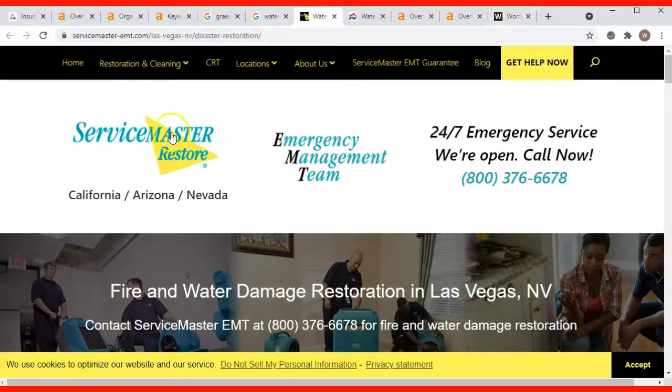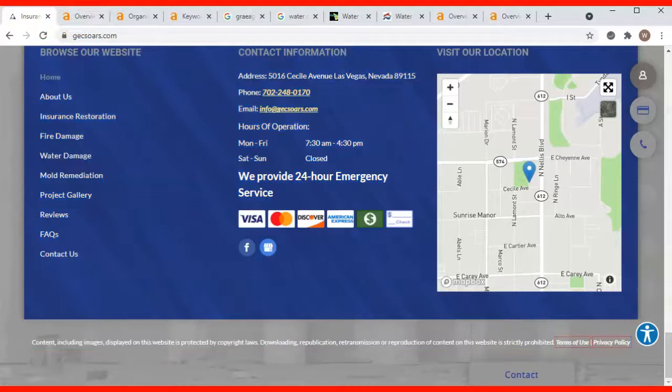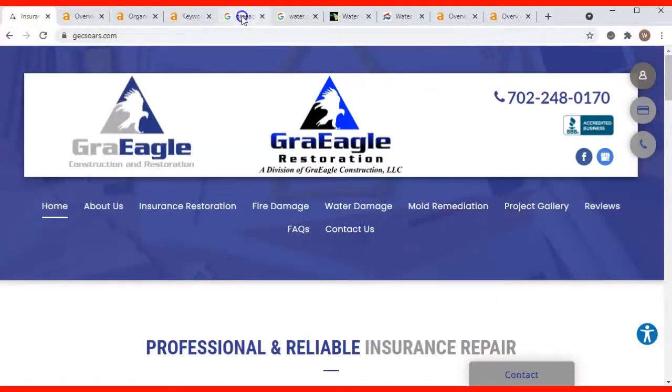So, since they're at 1,800, I would recommend putting 2,000 words minimum on your site, maybe even 2,500, just because you want to really beat them pretty good, so that Google has no choice but to rank you over them. Okay.